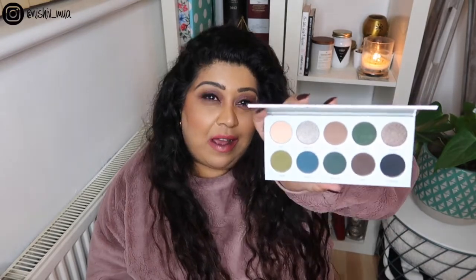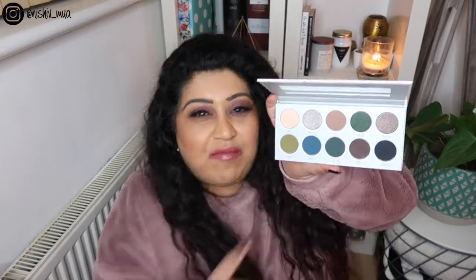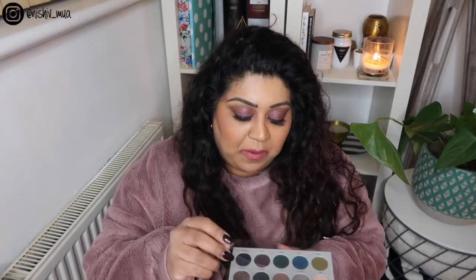I love those deep greens, and I'm especially obsessed with that forest green colour, especially with blush pink. Imagine me wearing a bold green eye. Oh, I just love it. It's a very exciting palette because it's got some really unusual shades. For example, I was looking for a khaki shade for one of my Halloween looks, and I have approximately 7 million palettes and couldn't find my perfect khaki shade. There's one in here, and even these two bronzy shimmery ones are really unique. I don't feel like I have them anywhere in a palette, so I'm really happy with this palette.